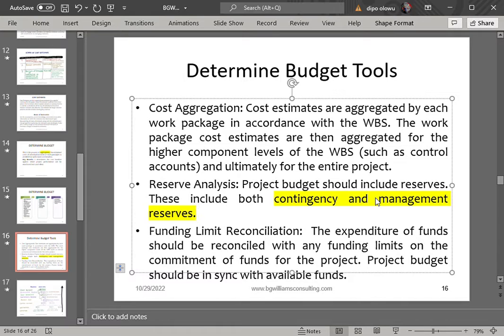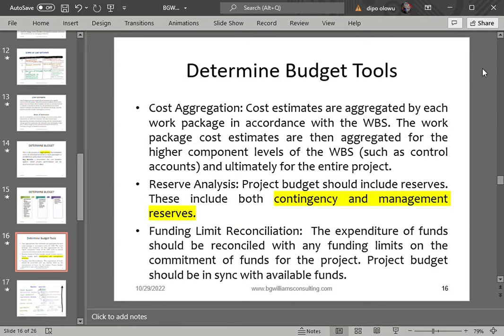Take note, when we use the word contingency reserve analysis, we are saying that that is the amount of money that the project manager is going to ensure they keep aside to take care of identified risks that may most likely occur in the project.